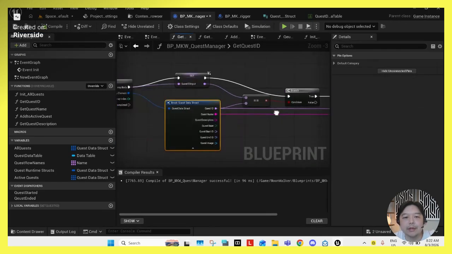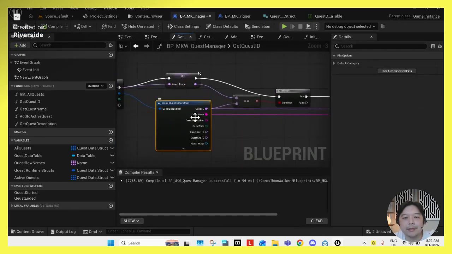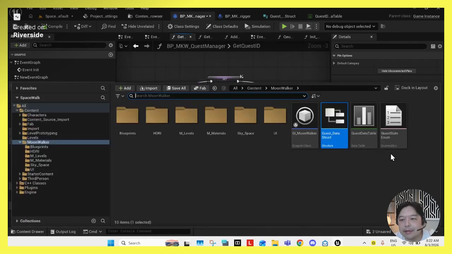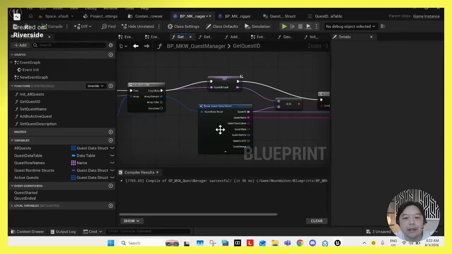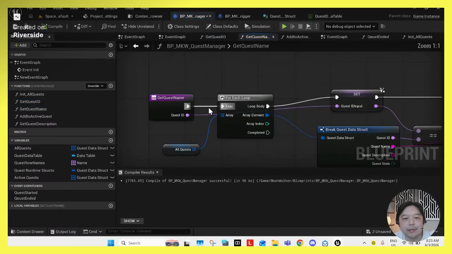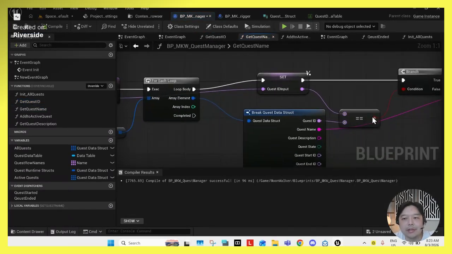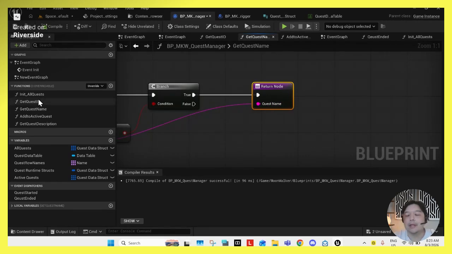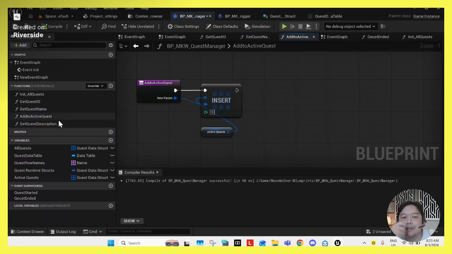We grab whichever data we need from the array: the quest ID, name, description, the state, quest state enum, right? Yeah, that's an enum, down here. I'm not going to use that. So anyway, we have various get methods. I only set them for quest ID and quest name. It loops through the array, does the match, and you return whatever the thing is. It can be a string, or whether the quest is active or not. I haven't done the active quest yet.